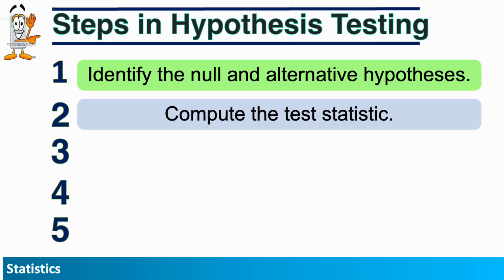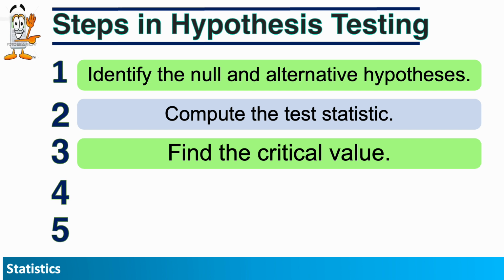The second one is, after you have correctly identified your null and alternative hypothesis, the next one is to compute for your test statistic. As a quick review, your assumption is that the test statistic gathered from your limited sample, which, by the way, should be representative of the population, is assumed to be the closest value that you can get to the population value or to the parameter. So the second step is to compute for the test statistic.